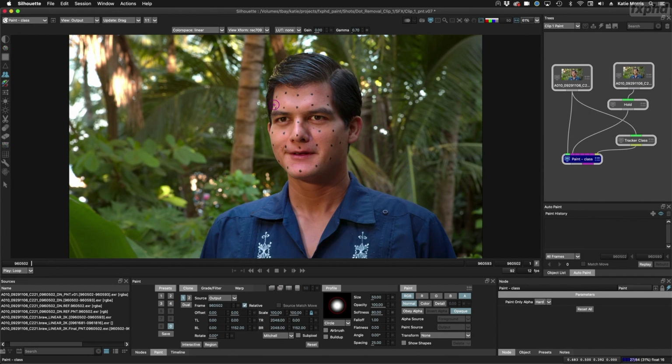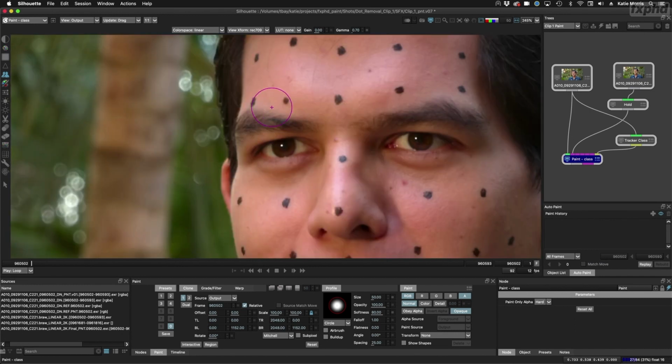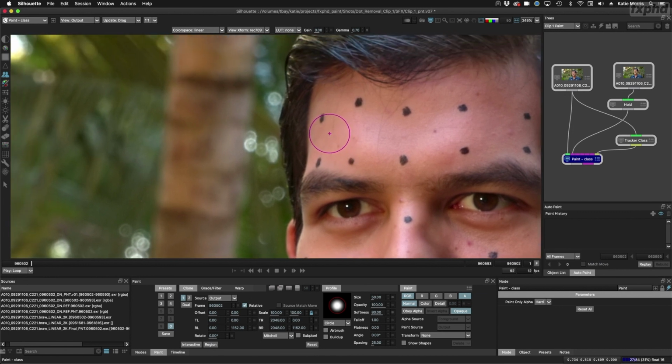I'm going to zoom in here, and I'm going to focus on this dot that we've already tracked. The clone brush, as titled, essentially clones pixels sampled from a potential variety of source options, whether it be the same frame, a different frame, or a completely different source input. Any source can be manipulated by the tools in the clone brush window tabs down here.